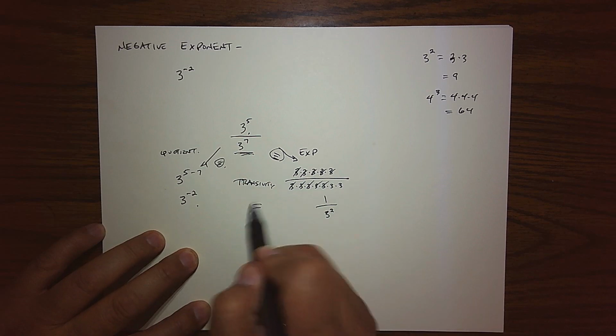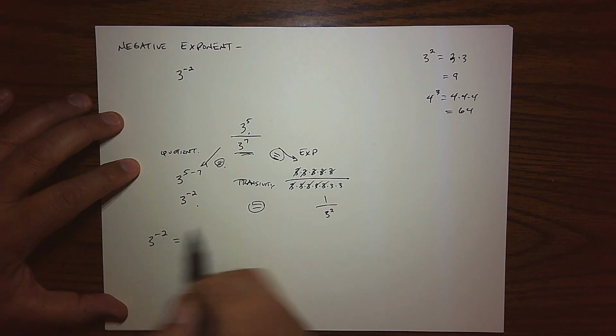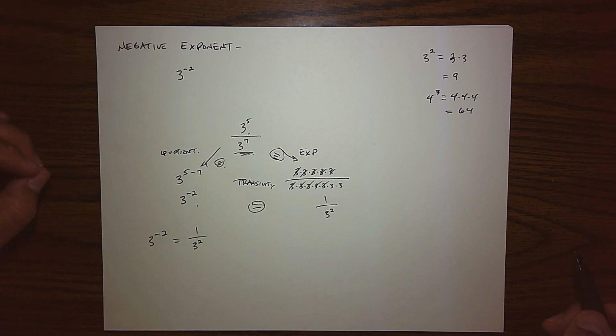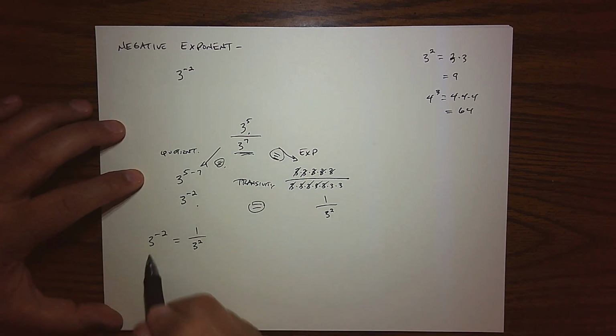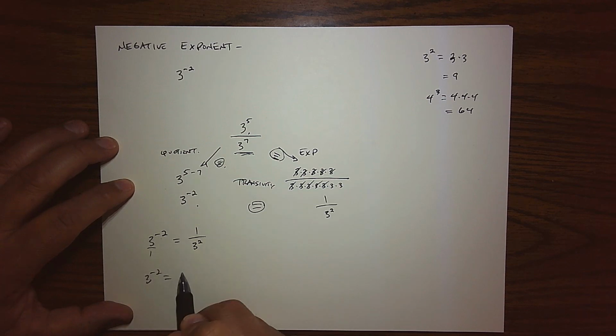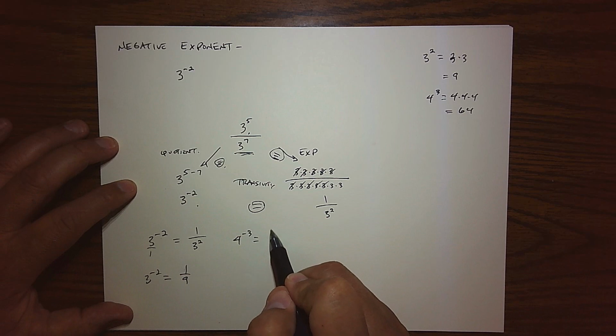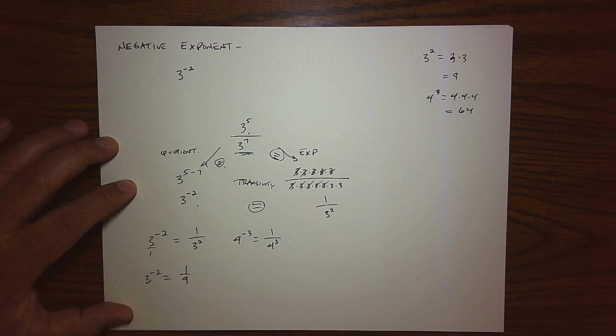So what that means is that these two are also equal. The way that we rewrite 3 to the negative 2 is we rewrite that as 1 over 3 squared. It's almost like a reciprocal, because this is technically over 1. So we're basically writing it as a reciprocal, but the good news for us is the negative exponent now becomes a positive. So 3 to the negative 2 essentially becomes 1/9. 4 to the negative 3, well, if we follow this rule, we're going to flip it over and raise it to a positive power. And we end up with 1 over 64.